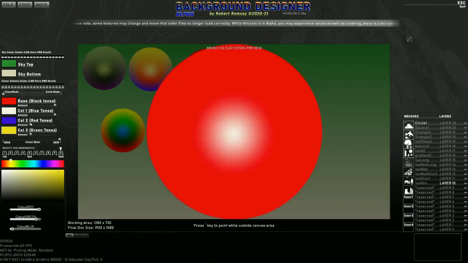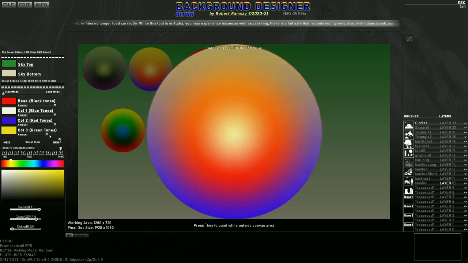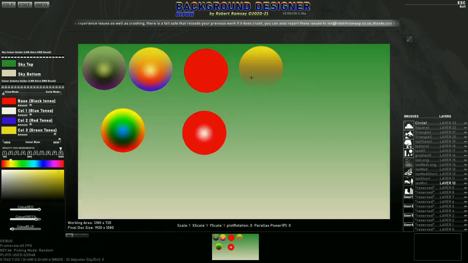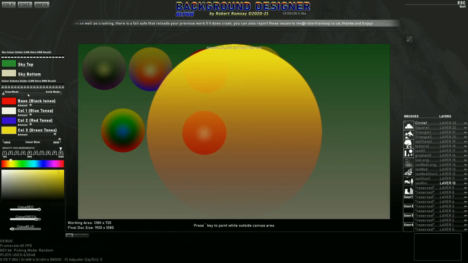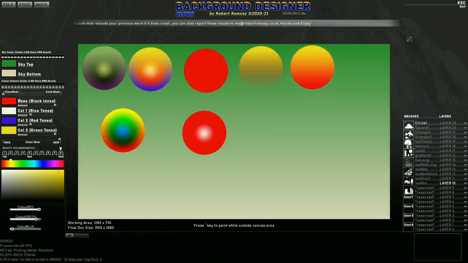Right, and then I bring in this tone, which is mostly blue. You can see it's making a kind of outer edge, and then this one is like a gradient. So you can see if I take all these away, I'm left just with the gradient, and with clear mode on it means that these bottom pixels are transparent. Otherwise they're solid and they're mixed with the base. So solid mode basically means that any colour that you've allowed in via the slider is mixed with the base tone.